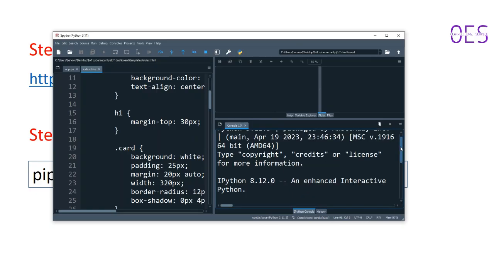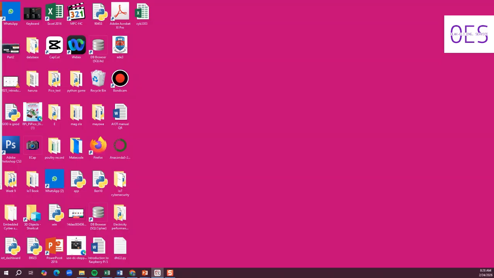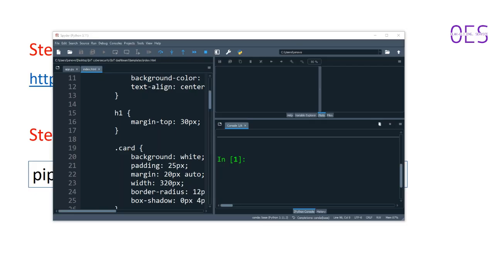When you restart your console, you copy those pip install commands, paste them here, and press enter.